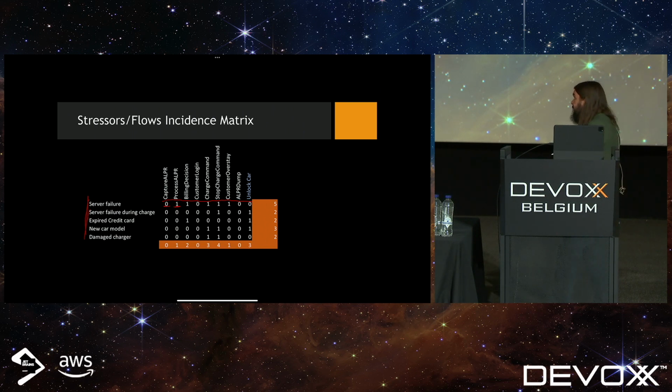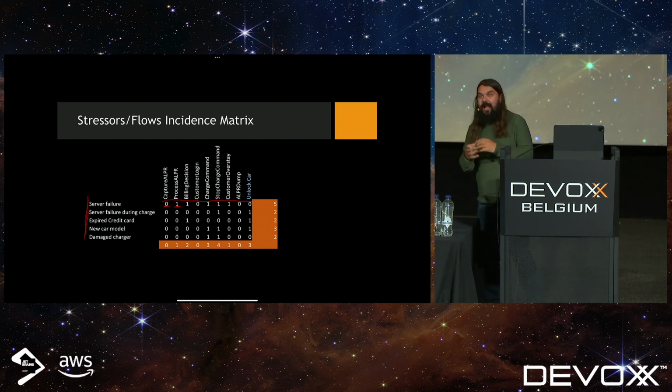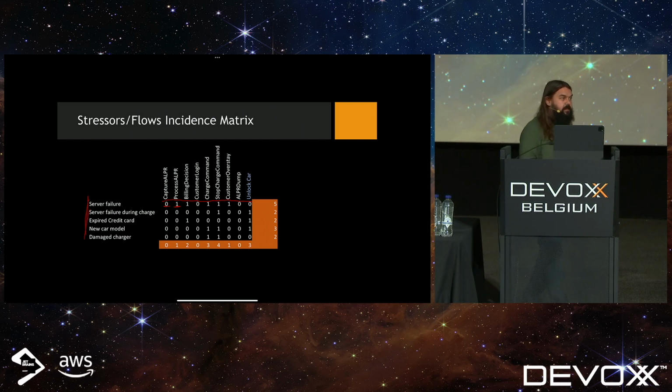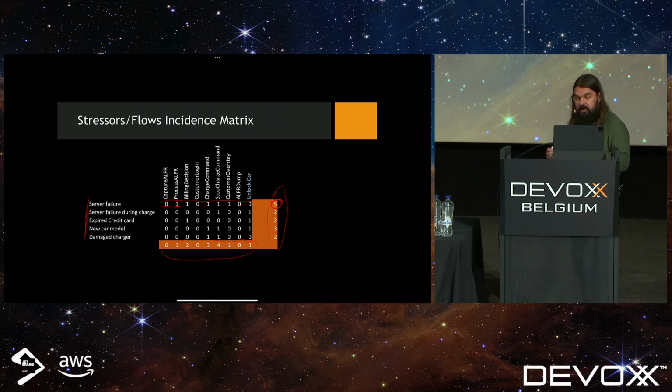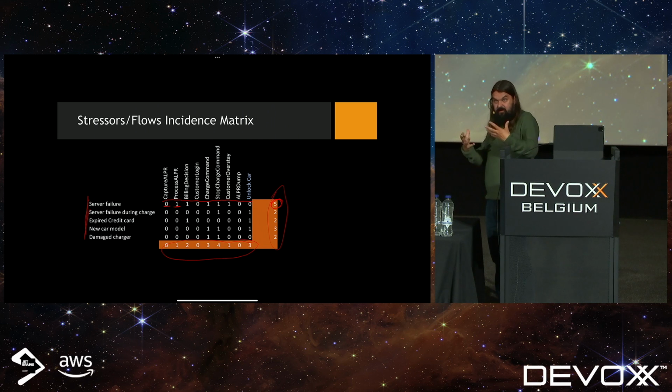And there's a bunch of things that come out of this kind of matrix that help us make concrete decisions as architects. Firstly, we get to see which stressors raise K, and all of these things, if you take the totals here and the totals here and add them together and divide it by the number of actors in this network, then you have a rough idea of what K is. And we want to get K as low as we can.